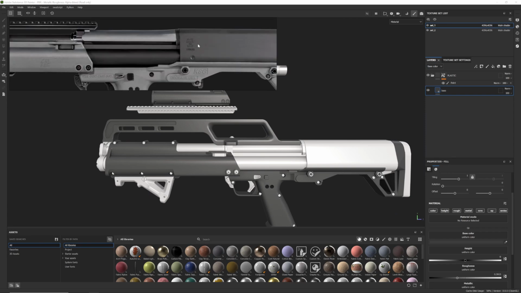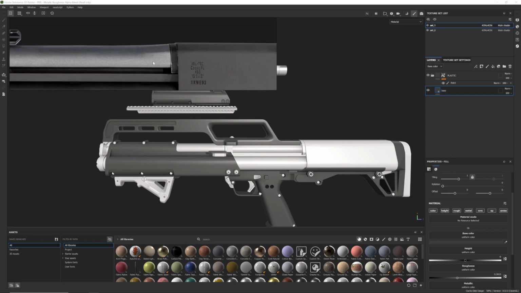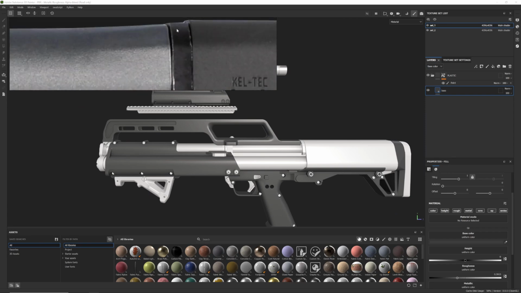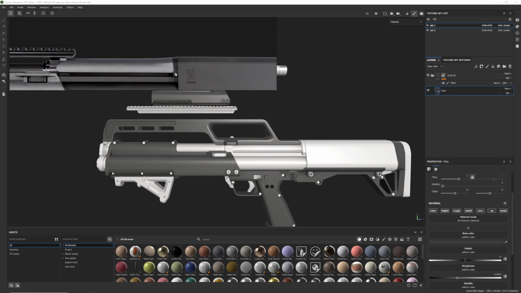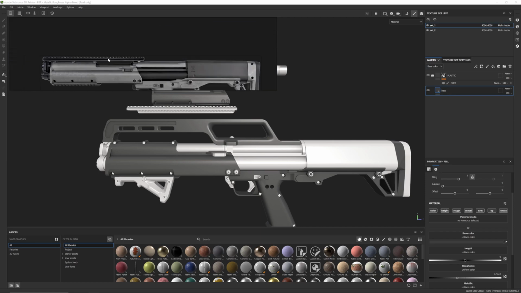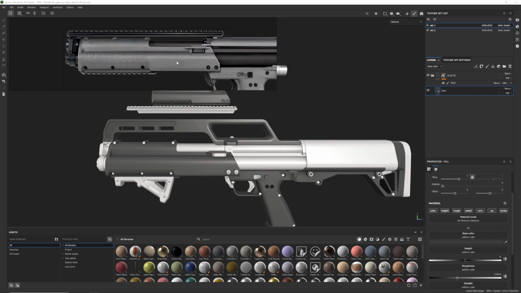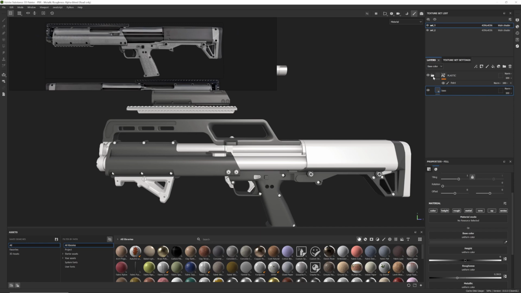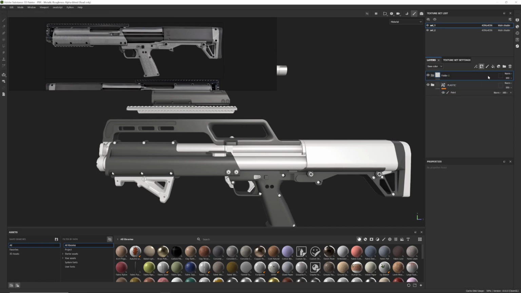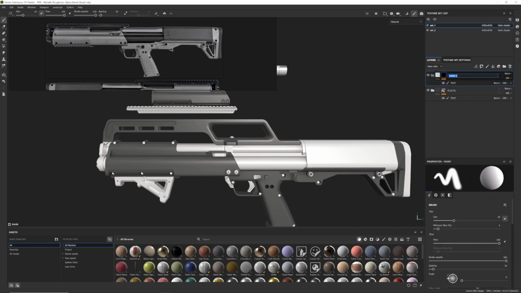Next matrix here, I see metal. These look pretty similar. This is also metal. Got a little bit of a painted thing. This rail is metal. And the screws are metal as well. So we can do another one that's going to be like a bulk texture type deal. Screws.